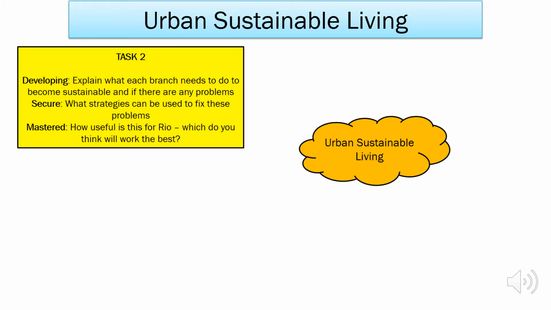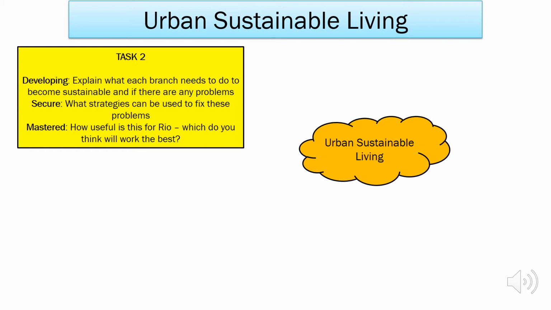So now, looking at urban sustainable living. This is making sure the urban area you're living in is sustainable through a variety of schemes and plans put in place to protect it for the future. So again, you can use your MG to select the correct task for the level that you're working at.